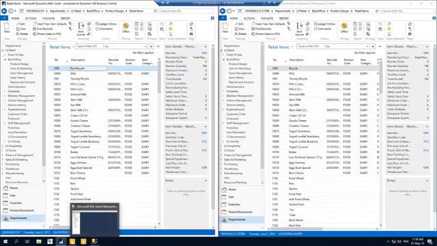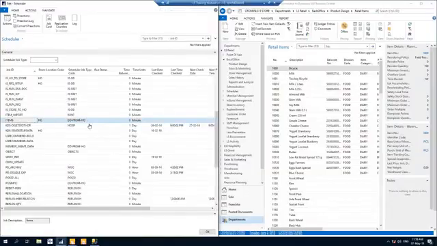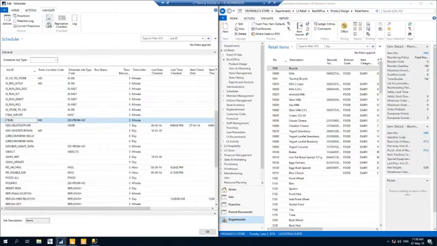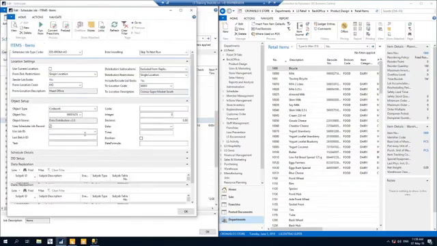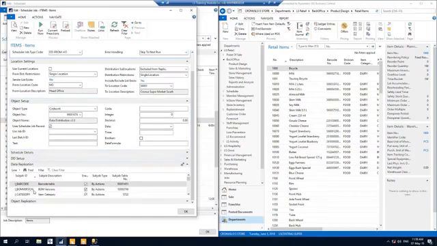So what I'm going to do now is run the scheduler in order to replicate this change from my head office company to my store company. So I'm going to go back to the scheduler. I've got it open here, and this items one that I showed you earlier. I'm just going to go back to the job card quickly. You'll see that there are many subjobs, one of which is the item. This is the item table. That's where I made that specific change.